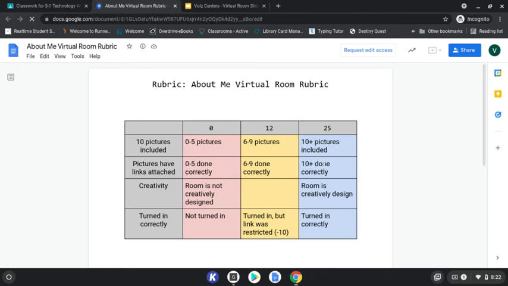Click on each of your pictures, make sure each one has a link and that they work. So remember, even if one link doesn't work, you lose 12 points. You're already down to a 92. So make sure that all your links work. Make sure that you creatively put the pictures around, that you didn't stick them in a straight line. You actually try to put them in different parts of the room that make sense, and that you clicked turn in. Now, when you're clicking turn in, you want to actually do your share at that point.